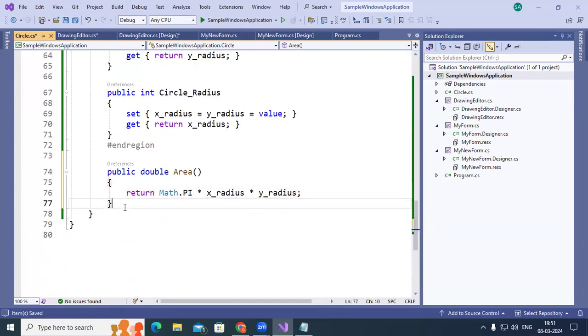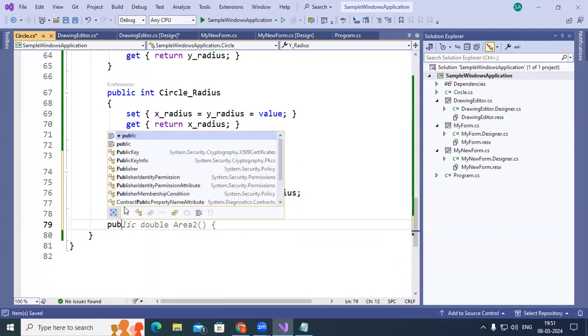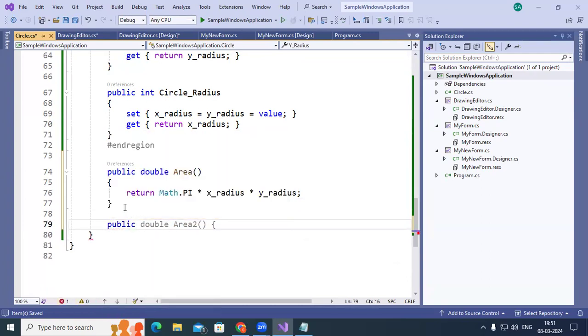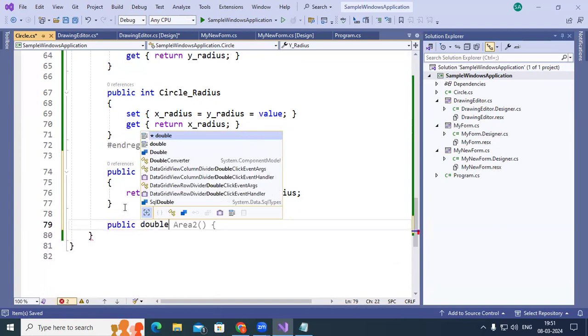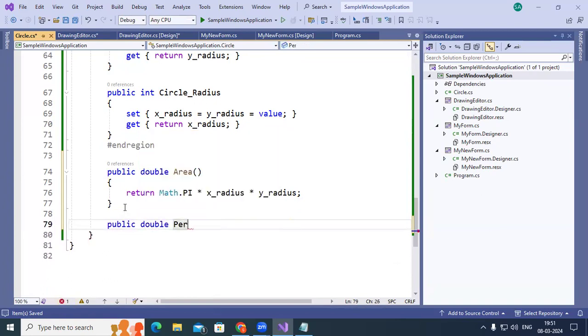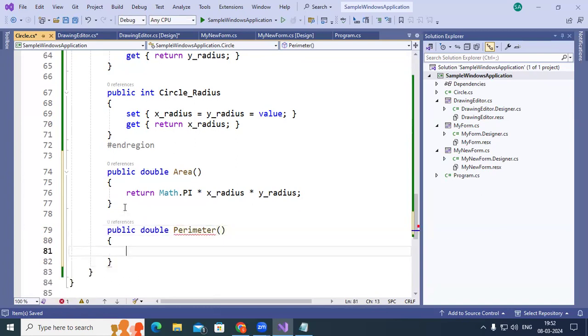But suppose you want to find the perimeter. Public double followed by perimeter. How can it be defined here?